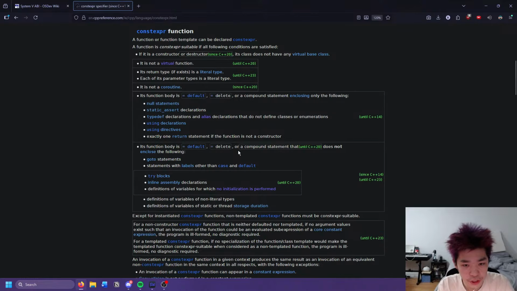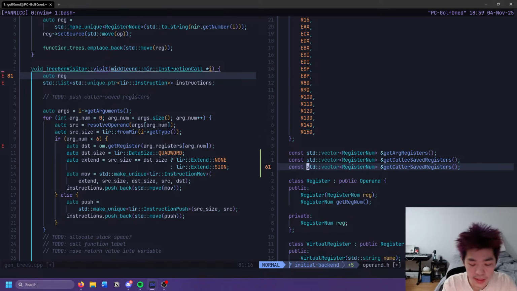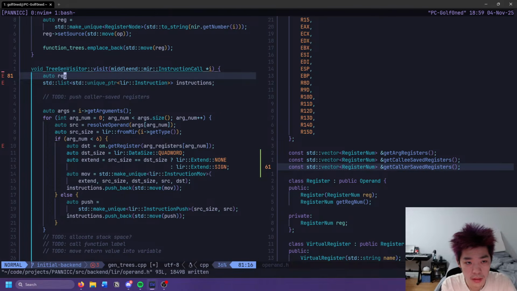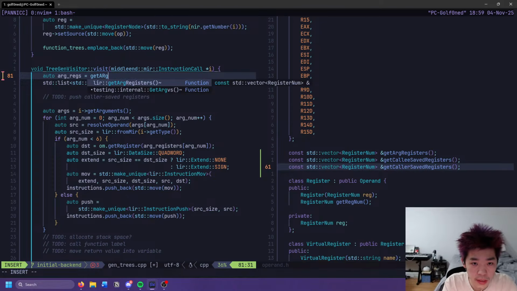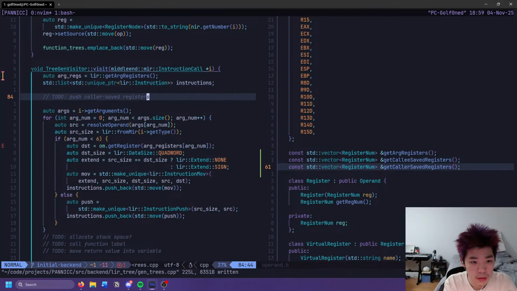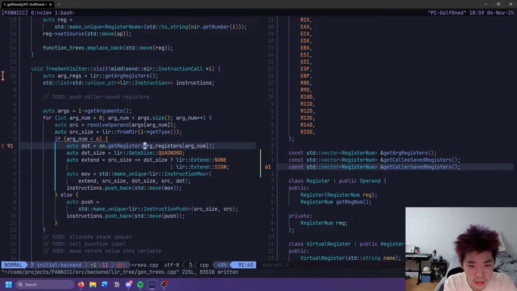Or actually, no, the function shouldn't be constexpr. I don't know. Let's just do const refs. So we can do argregs equals args. So we want get arg registers. This should be arg regs.